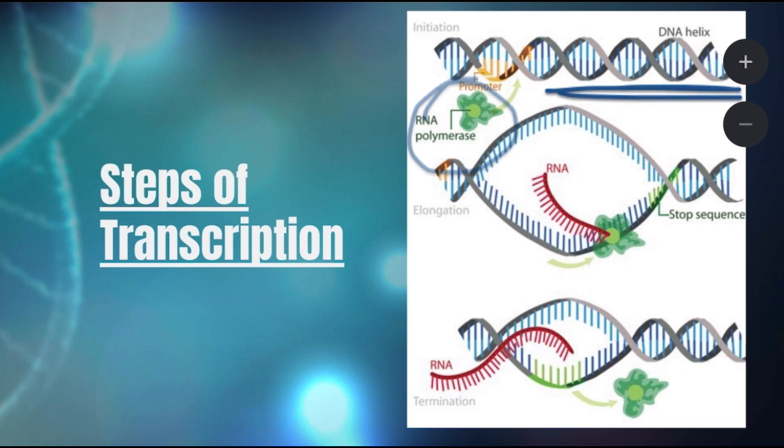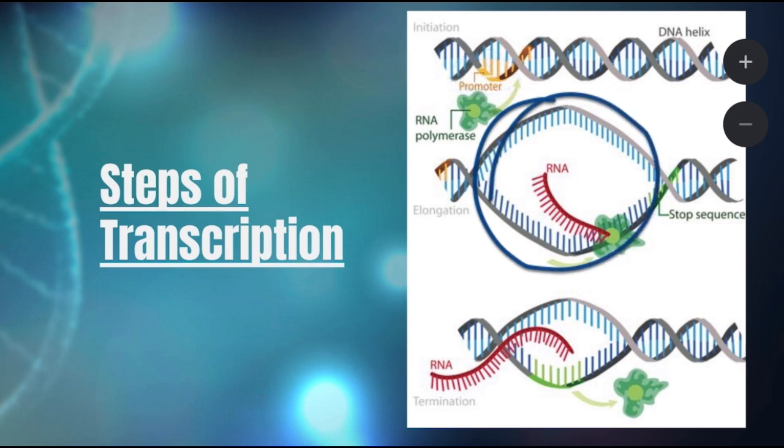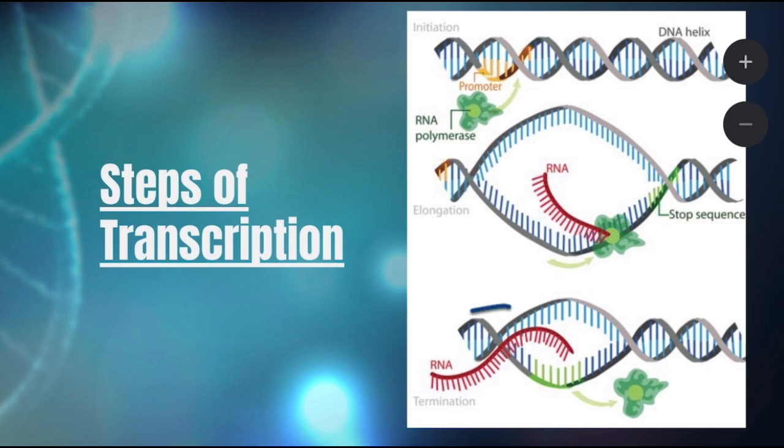RNA polymerase binds to the promoter, which is right here, and then the DNA sequence that signals the beginning of a gene. Then a section of DNA unwinds to expose the gene coding for the particular protein. So this is the sequence of DNA that's unwinding to expose the gene coding. Then we have complementary mRNA nucleotides pair with the DNA bases. Then termination signals indicate the end of the gene, and the new mRNA strand is released. Here.